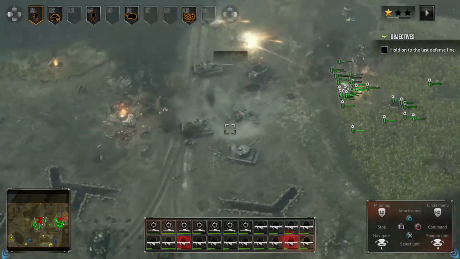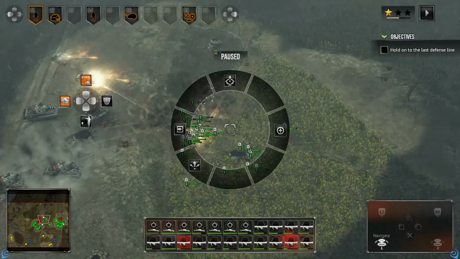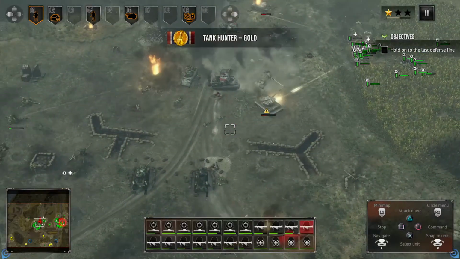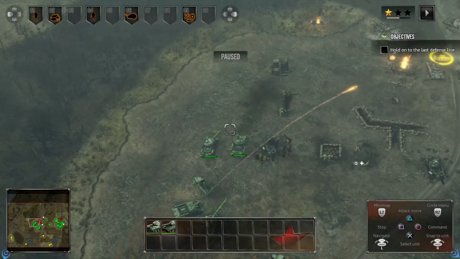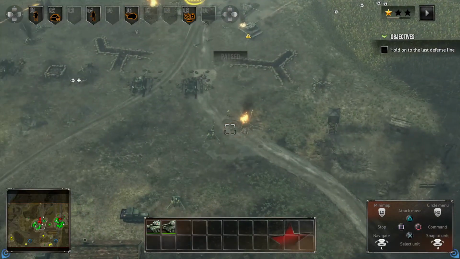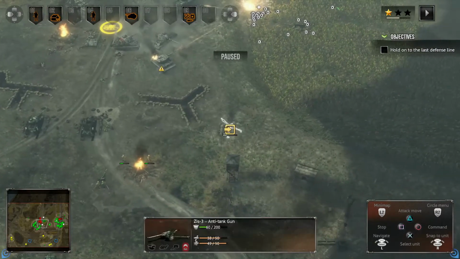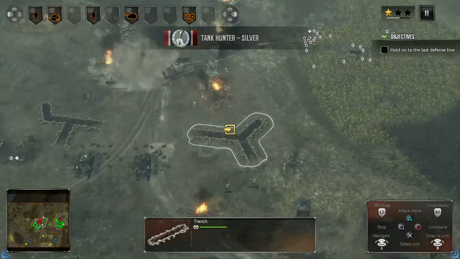We don't really want to be engaged right now with this. We are, though. So that means I gotta take these 2 tanks and send them to the front. And then these two need to get into this anti-tank gun right away.